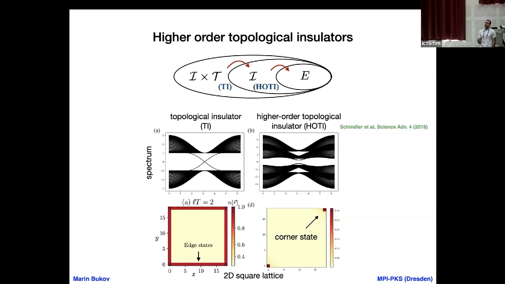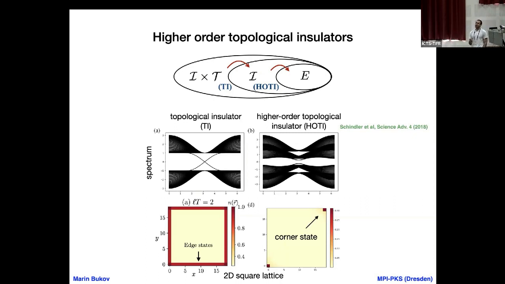So this is how the spectrum of such an insulator looks like, and these are the edge modes. But then if you look at the lattice occupation of these modes, you see that they're localized at the boundary of the lattice. So I consider a 2D square lattice, that's the x and that's the y direction. And then this is the population, and you can see that the edge modes live on the boundary.